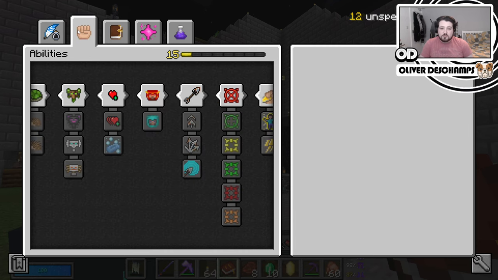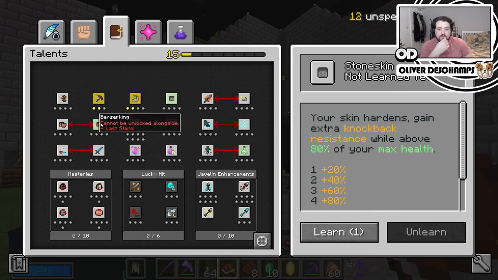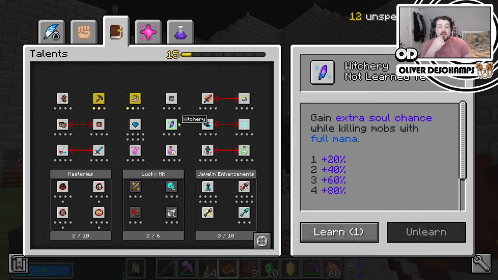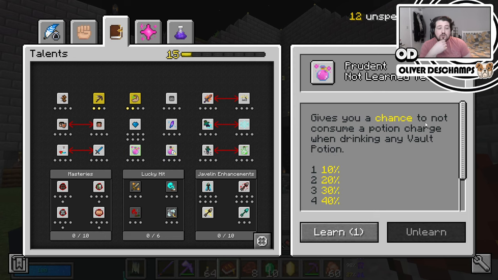So we've spent some of our skill points, right? And let's have a look through at the rest of them, because these were ones that we grinded for specifically previously. So of course we know speed, that's fine. Stone skin, your skin gets extra knockback resistance when above 80% health. Gain mana regeneration. Gain extra soul chance while killing mobs with full mana. Now that's not bad. Alchemist extends the duration of a vault potion's effect, drinking a vault potion with at least one modifier. Prudent gives a chance of not consuming the potion charge when drinking. These refer to something that we will look at in a second.